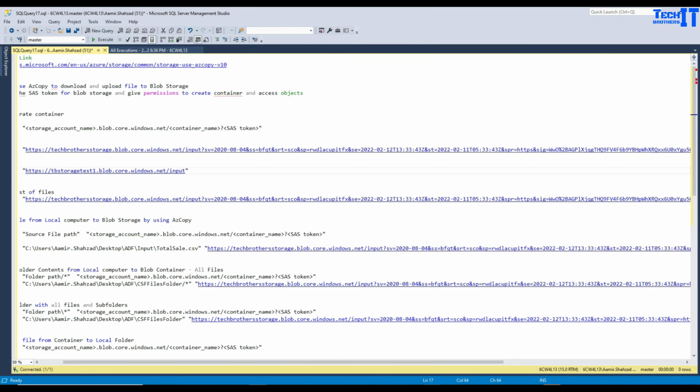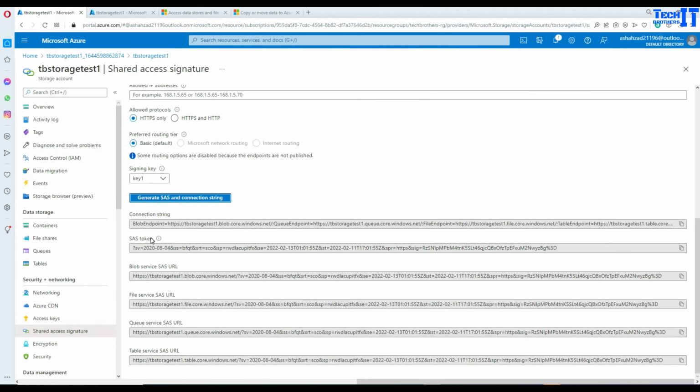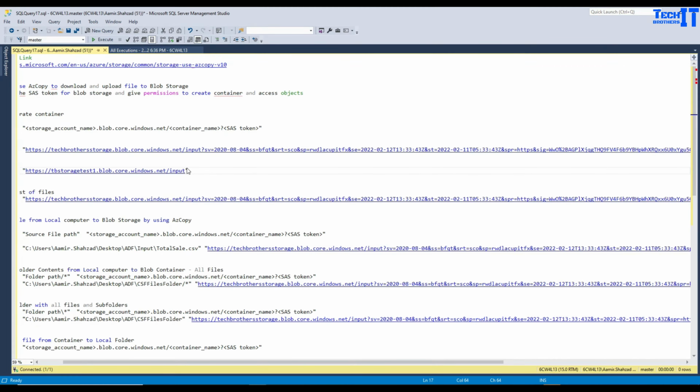So you see right there, go back here, and we had this token. I'm going to copy this token and now go back to my editor and paste it here. So you see that I'm not putting / or anything. Whatever the token is, I'm going to just paste as it is, and that comes with the starting question mark, and that's how the token is.